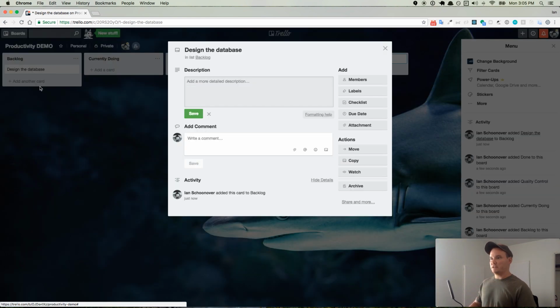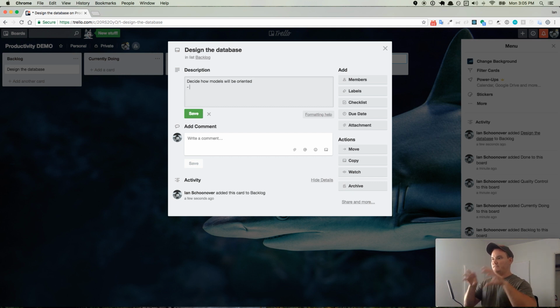And if you want, you can click on the card, and then here's the description. You just click on that form. You can begin typing, so you can say something like decide how models will be oriented or designed, whatever. And you can even outline the models if you want.